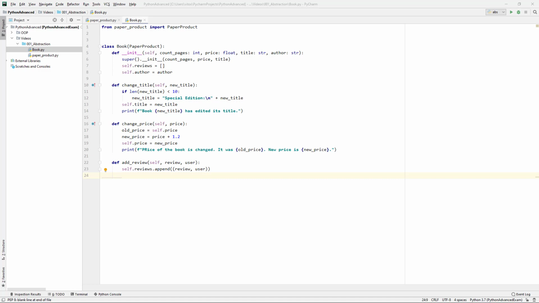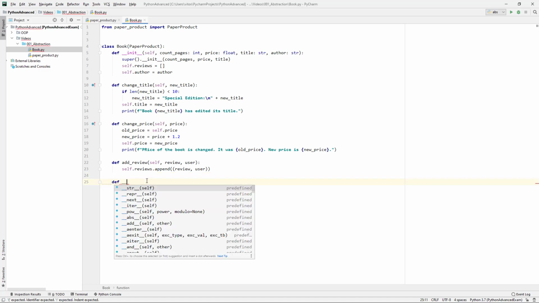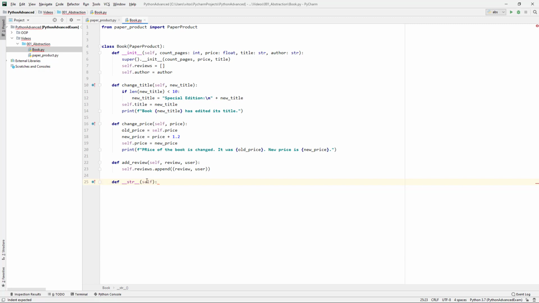The last thing is the information about the book. It's overriding the string. So I'll put it like this: result equals initially nothing, and then I'll return the result. And let's write something in the result. So it would be the book like this.